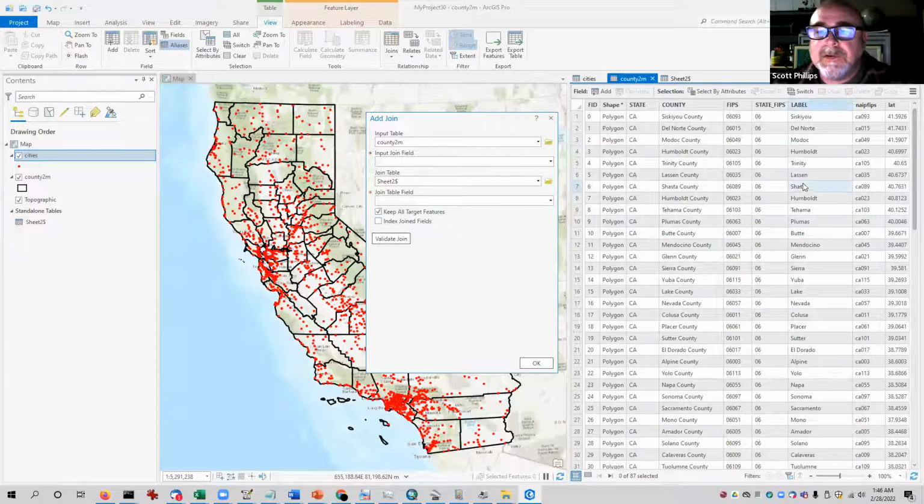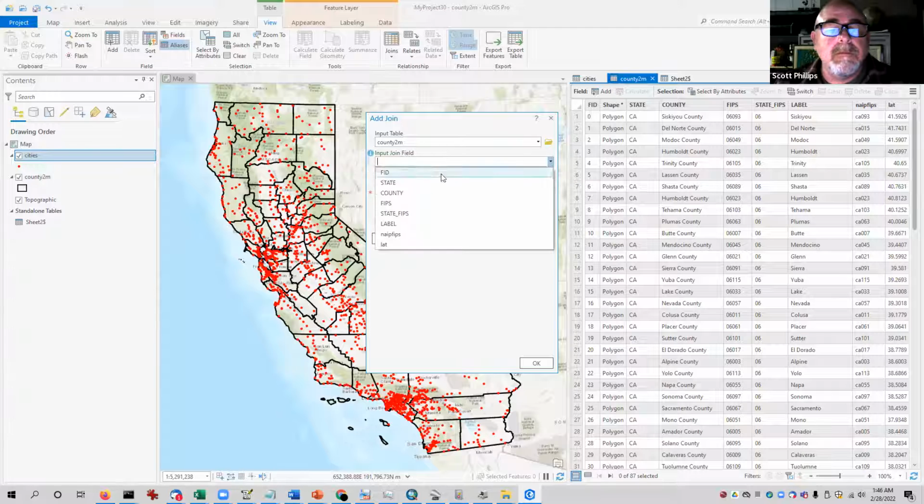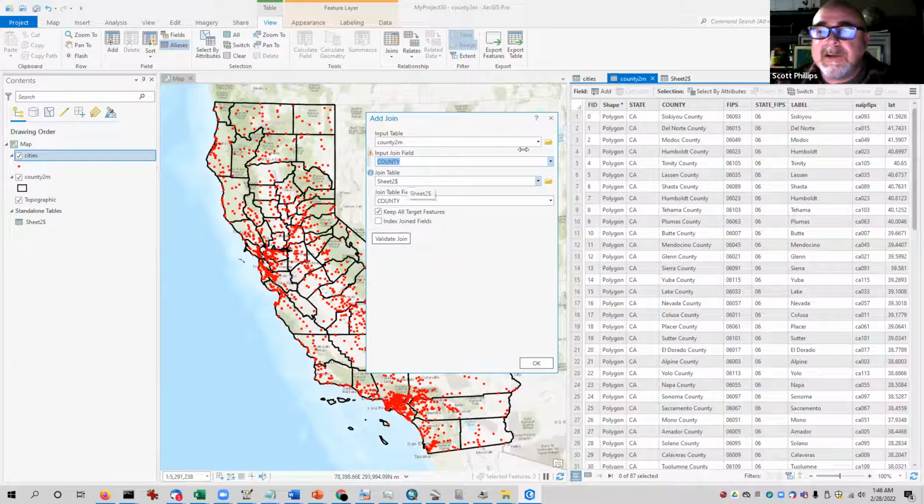So now what this will do is create kind of a lookup relationship where first here I have the county name. The join table is going to be this sheet 2, which is from a spreadsheet. And there I have the county as the join field.